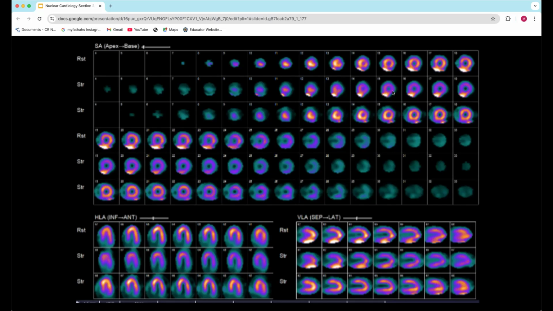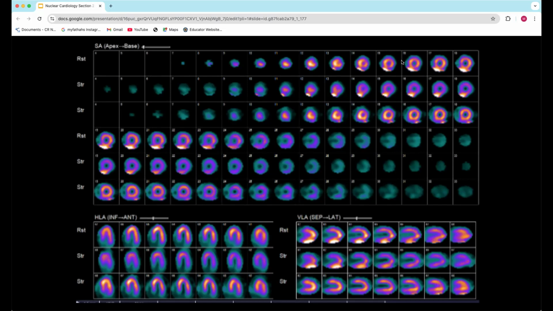So this is an example of one of those where what they did is they waited. They waited, I'm assuming probably gave some food as well, and then came back later and we redid the pictures. And notice you still do have a little bit of gut, but notice how much better it looks. You can clearly see a separation between what's gut and what's the myocardium. And this is what you want to do. This is what it means to be a good tech, and to go and to get the pictures that you got to get and to do the best scan you can.